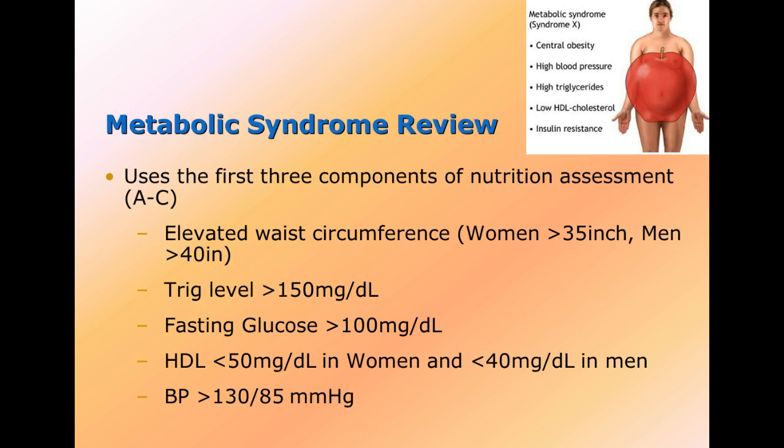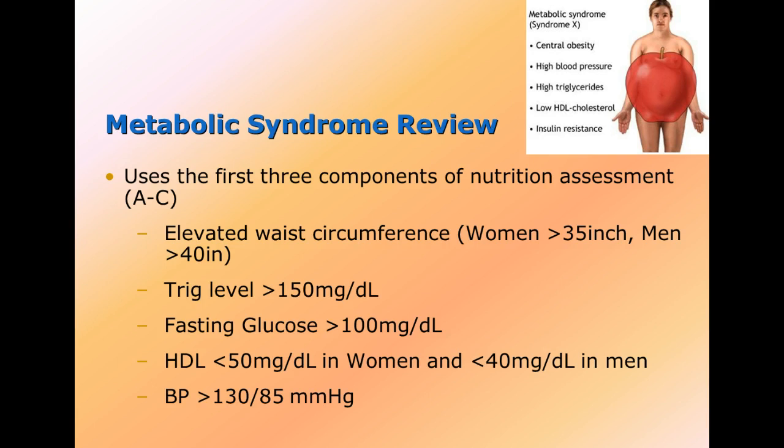One of the things that we see and can find after doing an assessment is somebody with metabolic syndrome. This seems to be a pretty common problem in the United States today when you hear on the news that we have this obesity epidemic occurring. This is something that is quite common.